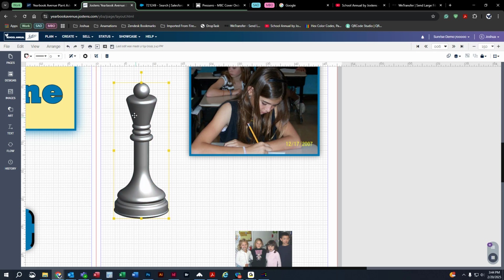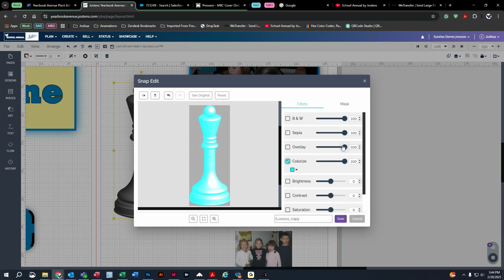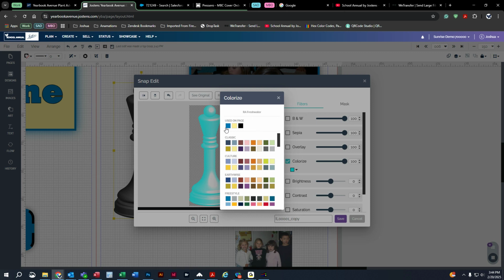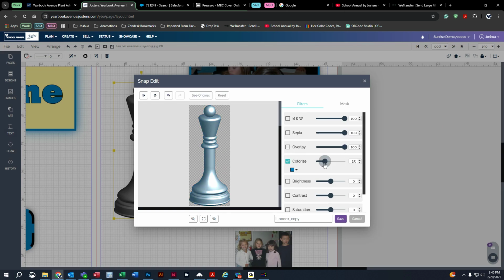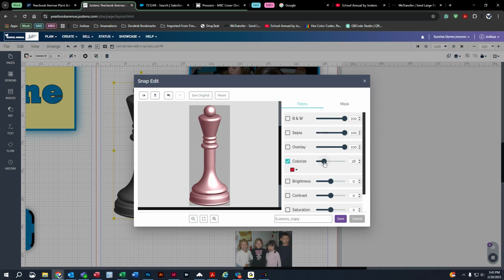I can undo that and then go back. Then I can do colorize, and then you can always change the color. You add a bit of a color to it. So you can always do either colorize or overlay and change some of the coloring on some of these pieces of clip art.